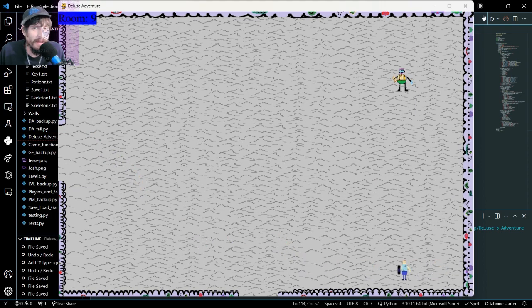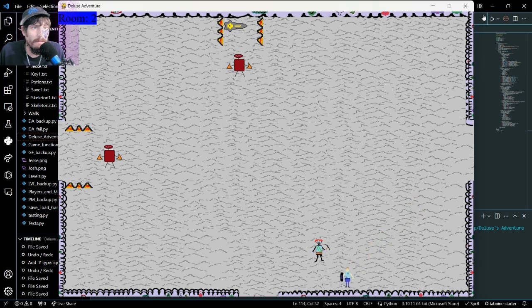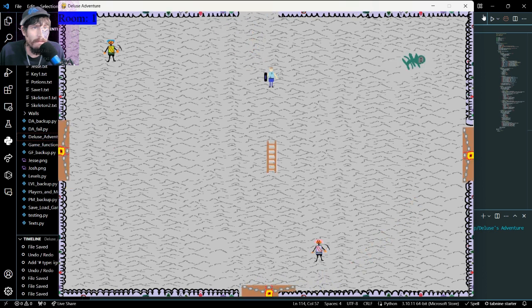But okay, we collected our key. It still says 0. But it does work. Very interesting. So that does work.